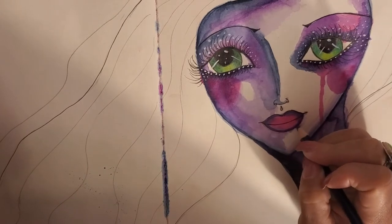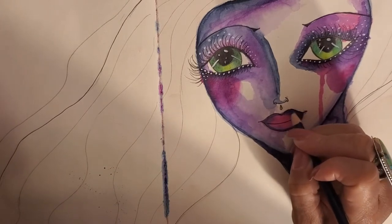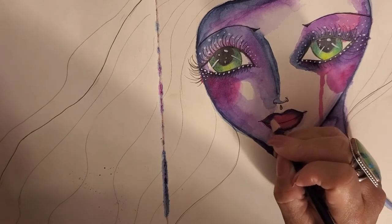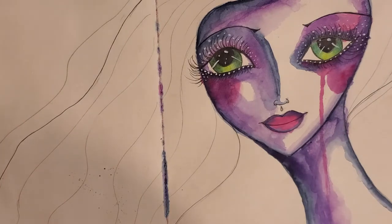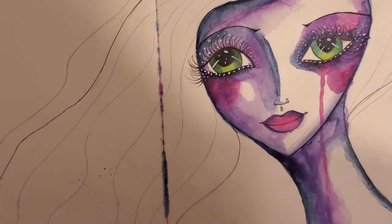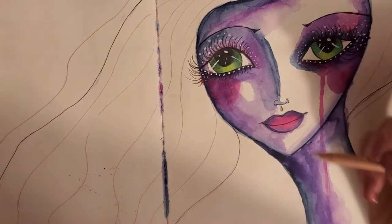So like I said, if you want to try this high contrast painting technique and you don't draw, no big deal. Get a coloring book page out and do it on a coloring book page. Or if you have a stamp, stamp the face out and then do this. Very cool. And then let's do a little blending.